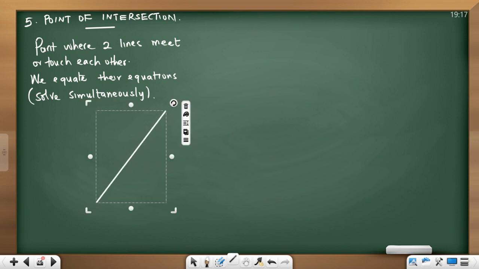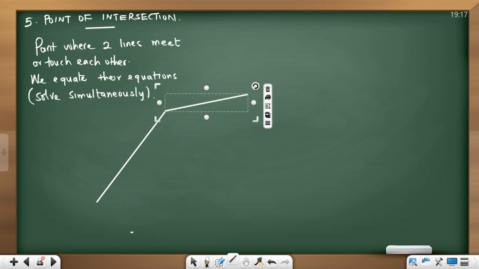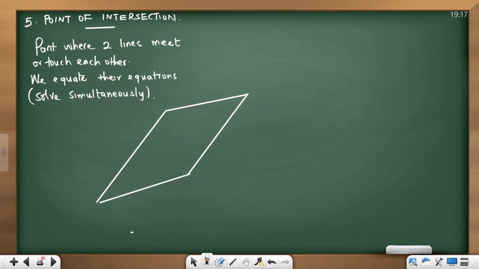I'm going to take you back to a question we did in lesson 1, if you remember that session. So I'm going to do a whole lot of things that we've been doing. These two lines are parallel, that and that. And we said this is a parallelogram, A, B, C, and D. If you remember, we have this as negative 1, negative 4. We have this as 3 and 5. D is 4. Now, the question is, what is the coordinate of C? That's what we don't know.